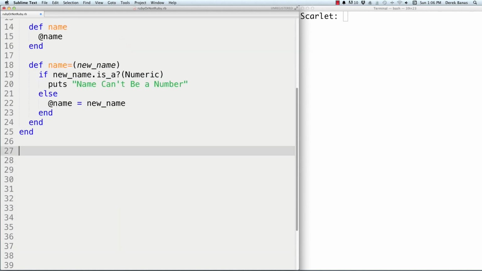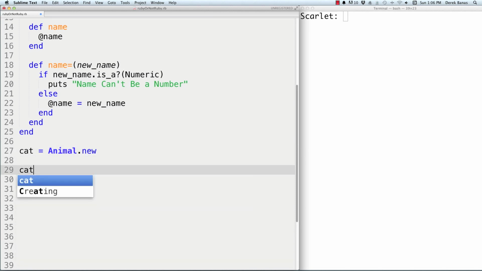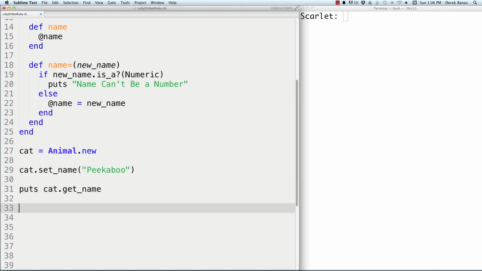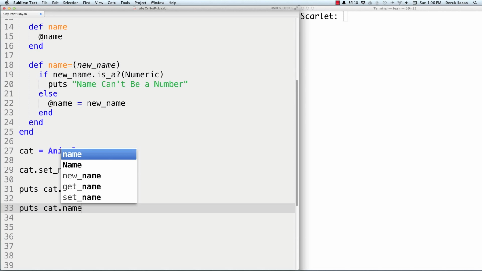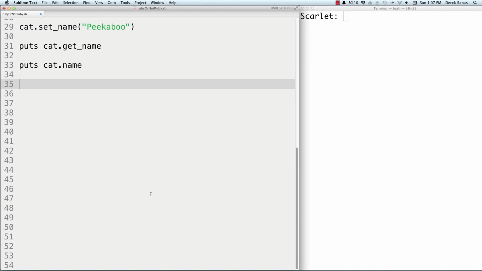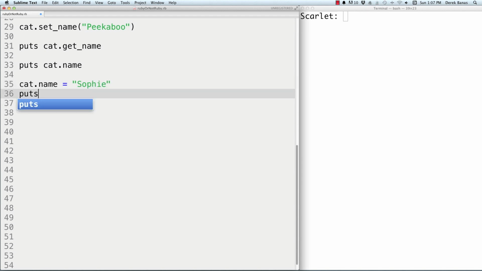Now, after we've created this class, we'll be able to come in here and create animal objects. So let's say we want to create an object called cat. We would just call Animal.new, and that's going to create that animal object. We could then go cat set name and pass in a name for it. We could then get the name of it, cat get name. The alternative way of getting the name would just be cat and then just typing in name, which is normally what you would use. Like I said, I'm going to show you a shortcut for generating getters and setters in a second. And then an alternative way of actually setting the name would be this, and then let's say we want to type in this new name, puts cat name again.